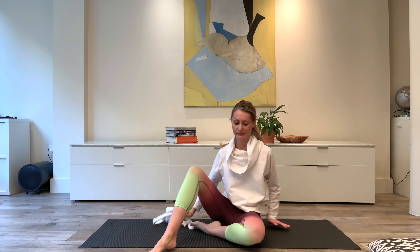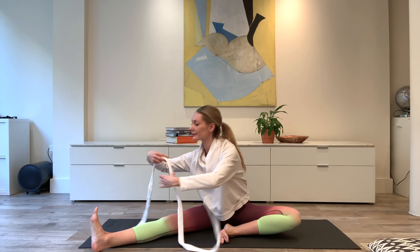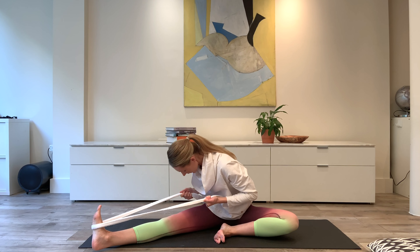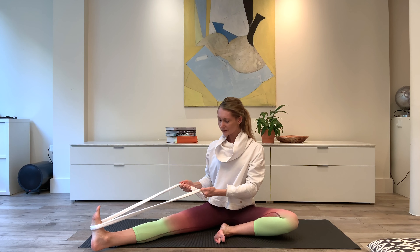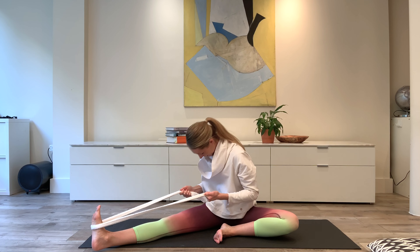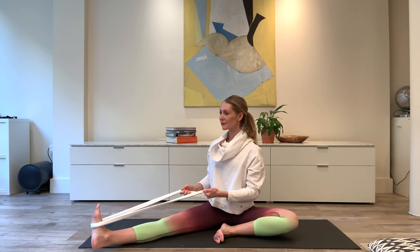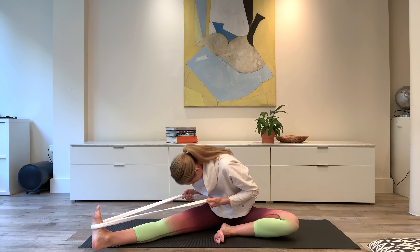Now grabbing something like a dressing gown belt, sit one leg bent in front of you, heel in line with the belly button and the nose, other leg sent out on the diagonal, holding the ends of that belt. You're going to rotate to face the long leg, then nod the chin to the chest and take that spine stretch forward. Inhale, rotate to face the long leg; exhale, chin to chest, peel off that wall, keep the pelvis in neutral. Inhale to restack and exhale to face front.